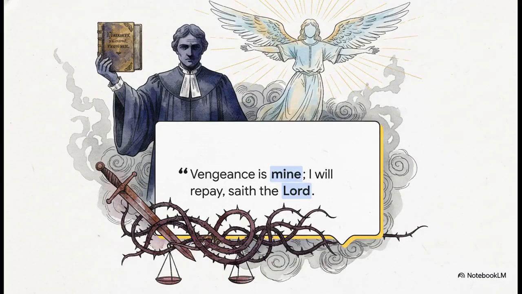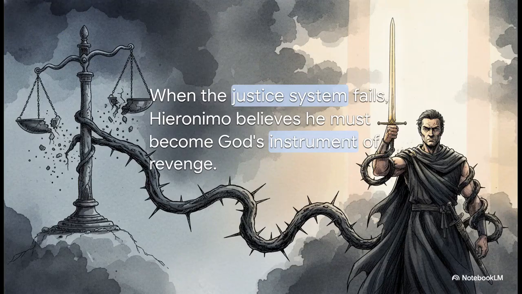And this brings us right to the core conflict. Our hero, a guy named Hieronymo, is a judge, and he starts off by quoting the Bible. "Vengeance is mine, saith the Lord." This is the standard Christian view at the time, right? Revenge belongs to God. It's a big-time sin for any person to go seeking it for themselves. But then, his own son is murdered, and the killers, they get away with it. And that's when Hieronymo's entire worldview just shifts. He starts to think, okay, if the courts here on earth won't do anything, then I have to become God's instrument. I have to be the one to carry out his vengeance.